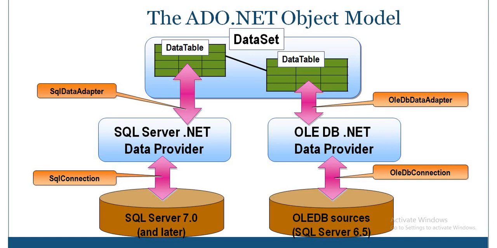We are using the object model: dataset, data table, SQL data adapter, OLEDB data adapter, OLEDB .NET provider, OLEDB connections, data sources, SQL Server, SQL connections, SQL .NET data provider. In .NET there are many kinds of applications: web applications, Windows applications and console applications. In ADO.NET, we use System.Data.SqlClient, System.Data.OracleClient, System.Data.OleDb (object linking and embedding database), System.Data.Odbc, the connection class, command class, data reader, data adapter and dataset. For databases, we connect to SQL Server, Oracle, OLEDB and ODBC data.